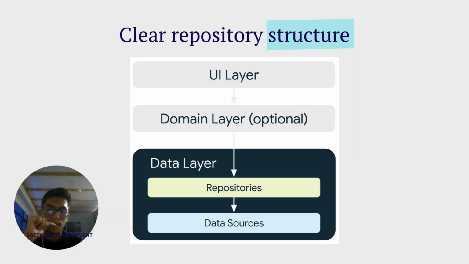first start with the clear repository structure. What do I mean by that? It's very difficult for us if we try to delegate some task to other partners. For example, something that happened to us is that if I try to delegate something about the UI to my partner, it's very difficult because the structure is not so clear.